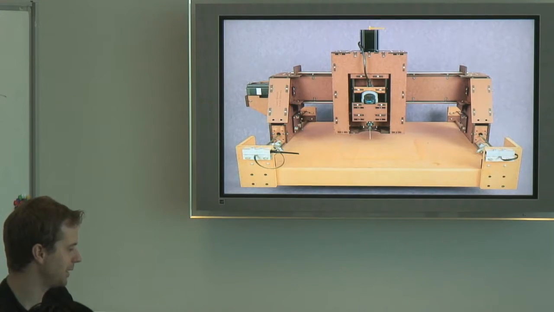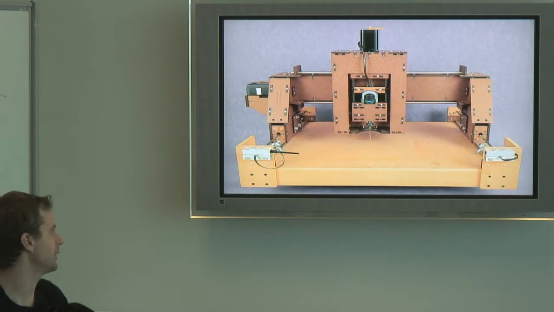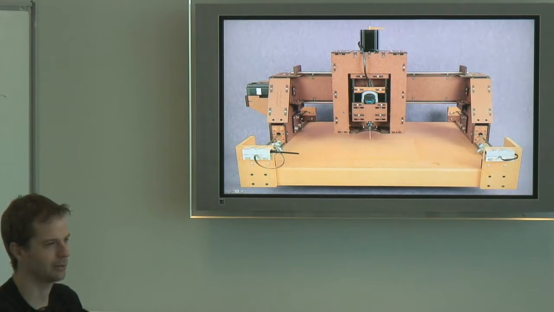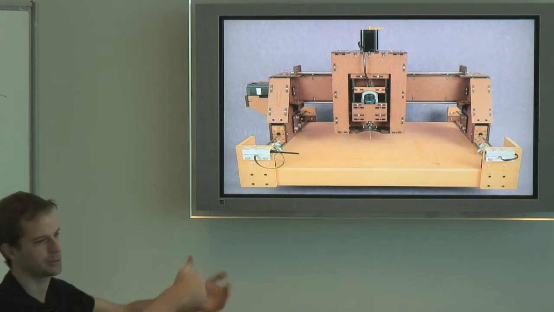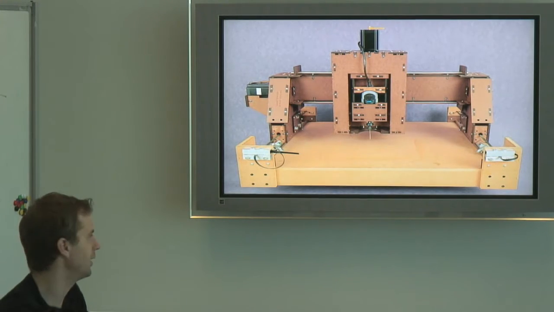So people started making their own things, and then other people are like, oh, that's really cool. So they put their plans online for how to build them. If this one can mill wood, theoretically it could mill all its own parts. So you build a 3D printer, mill some parts and give them to your friend, and when they build theirs, they mill some parts and give them to the next friend. Everyone helps out the next person in the chain, or you can just go online and buy the parts from a company.